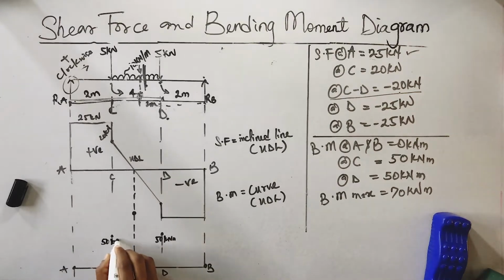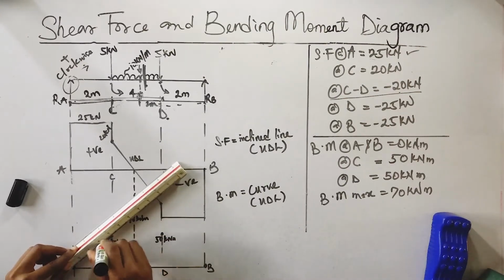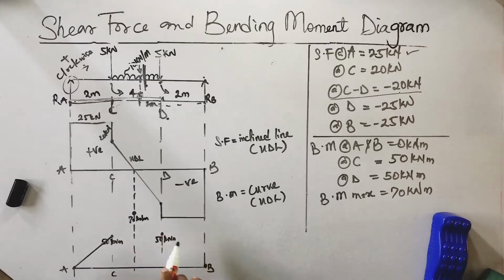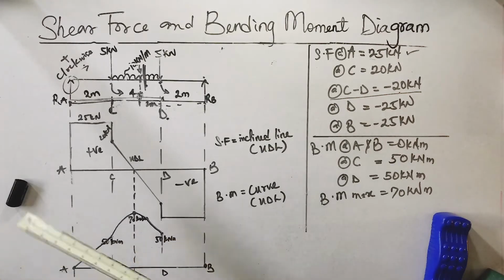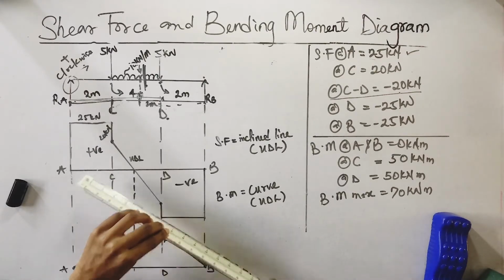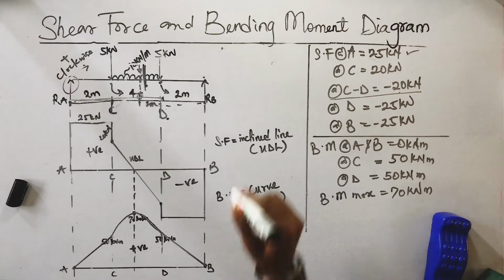And then we're just going to join these lines. For the point loads, we use inclined lines. But for the UDL, we're going to use a curved line. So from A to C, we have something like this. Then from here, we'll have a curve, which is going to run through to D. So it's going to be like this. And then lastly, we draw an inclined line to B. So this is the bending moment diagram for this question. It is a positive one. So yeah, that's all for bending moments and shear force diagram.